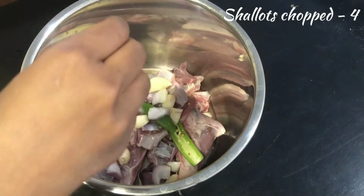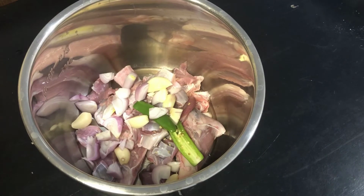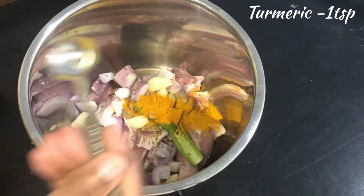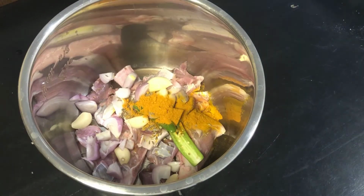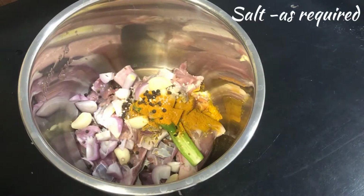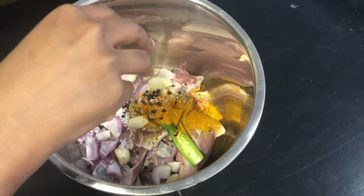4 roughly chopped shallots, 1 teaspoon of cumin seed, and then 1 teaspoon of turmeric powder, 1 teaspoon of peppercorns, and some salt to it.